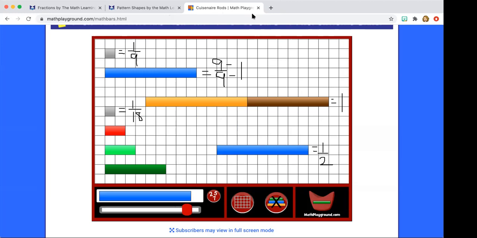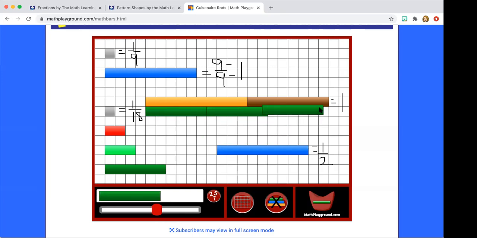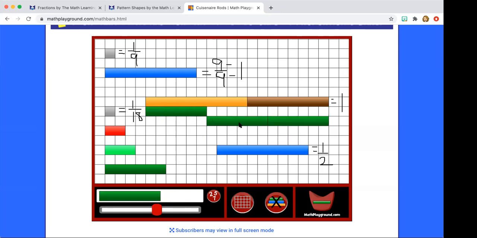Likewise, how many of these dark green ones will make up this whole? And this is why not having the numbers on might be able to help you, right? Because now you're focusing on the relationship instead of the length in numbers. Ooh, if there's 3 equal pieces, what's this one now called? You got it. 1/3.